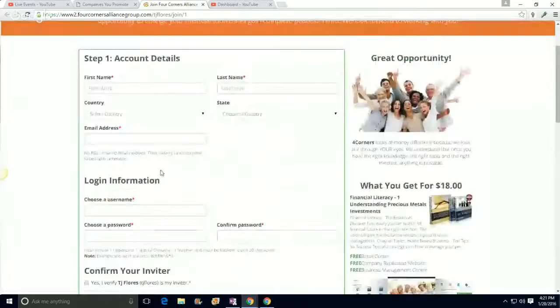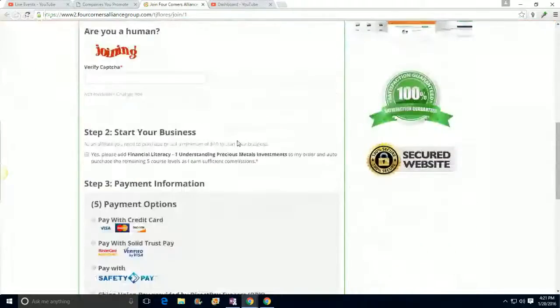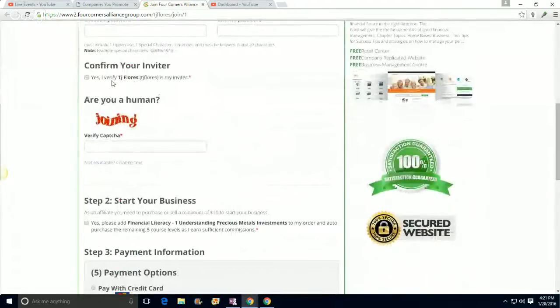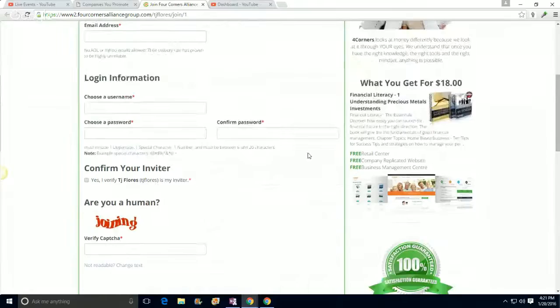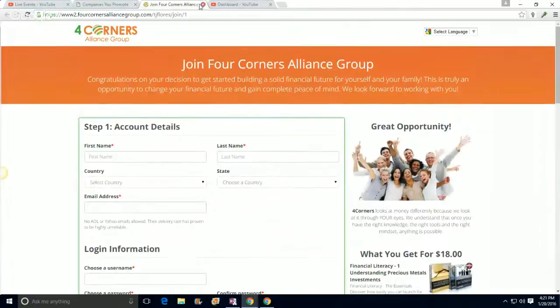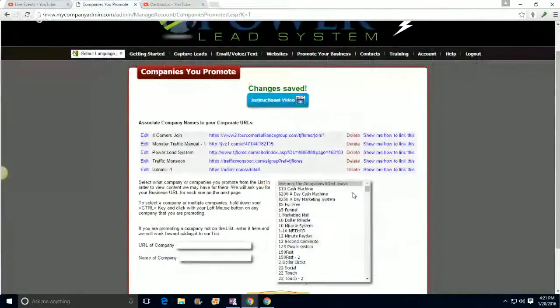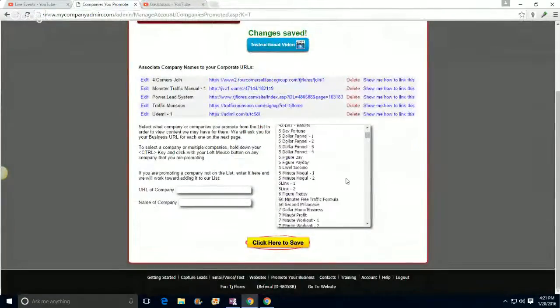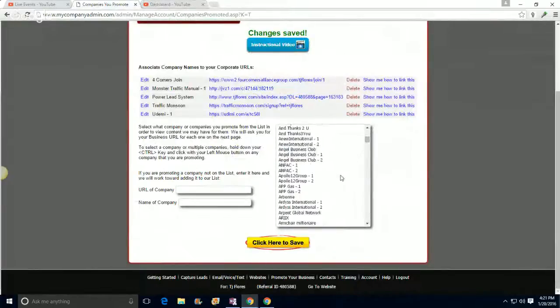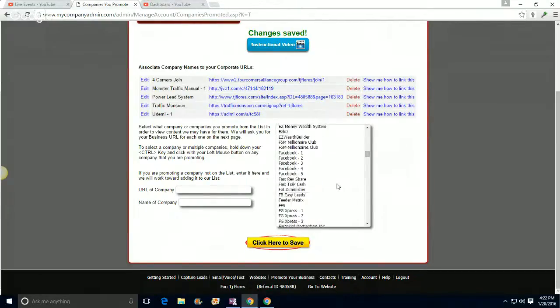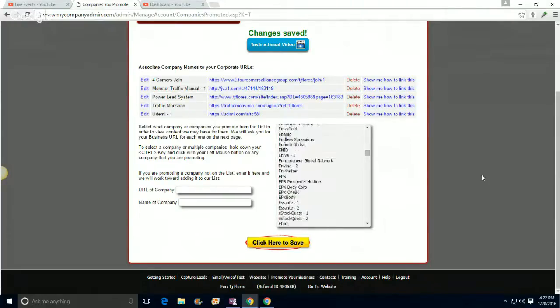They can cash out, and it will have my name as a referrer, as a sponsor, an inviter or whatever. So that's what you do pretty much, whatever company you're with, and they have a lot of them here, as you can see, all these companies. So if you're in any of these companies, the system will work for you, and if not, whenever you customize the links in the back office, the buttons, you can just add your link. I'll show you that here in a little bit.